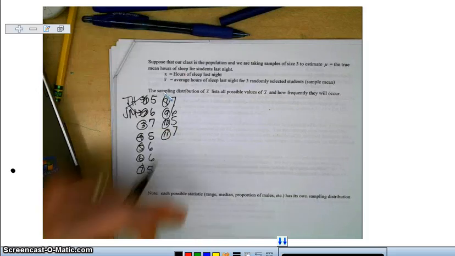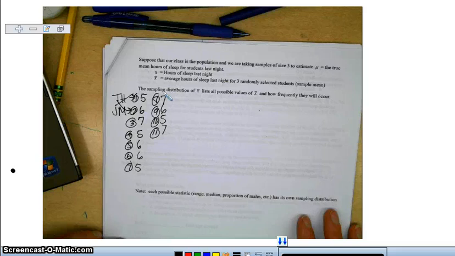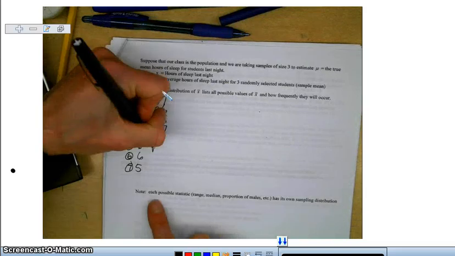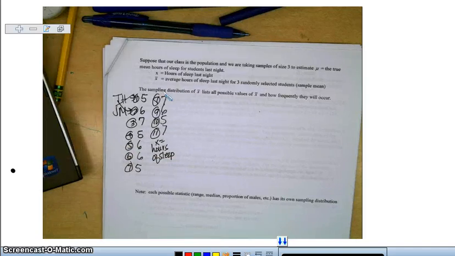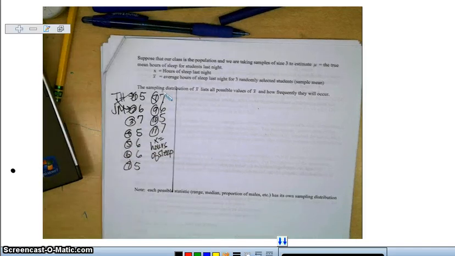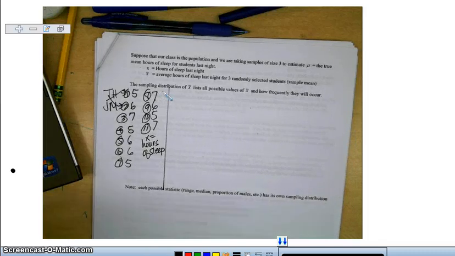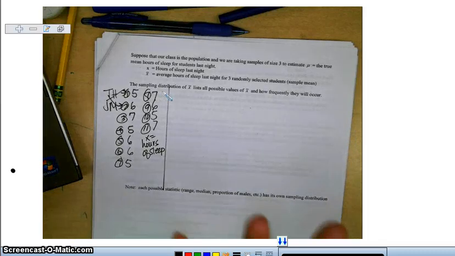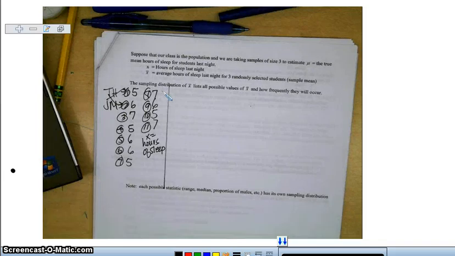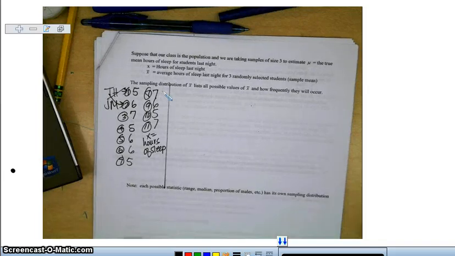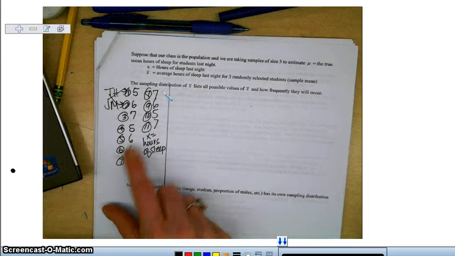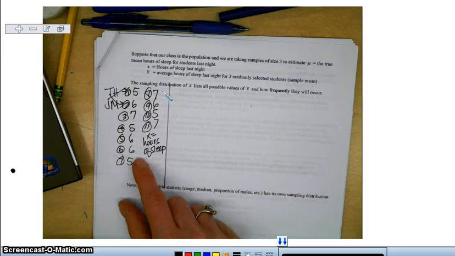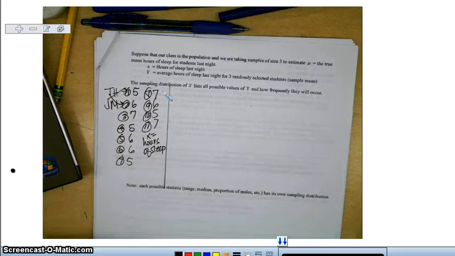Now I'm not going to do this entire thing, but here's an idea of a sampling distribution. These are all hours of sleep, that's what X is. I'm trying to demonstrate for you the idea of a sampling distribution. I'm not going to do all of these because that's a lot. If I wanted to choose all groups of 3 from 11, that would take me a really long time. You could do nCr, 11C3, on your calculator, and that would give you how many.